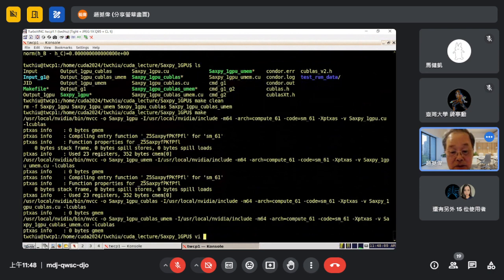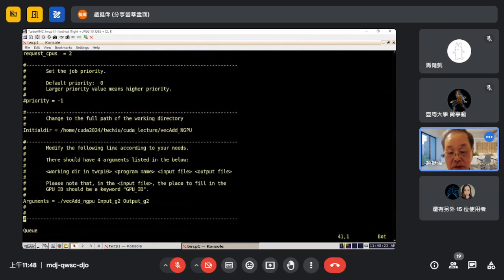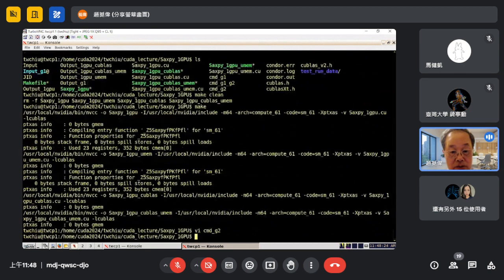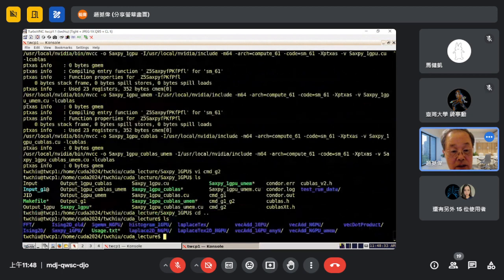Let me use G2. Oh, I don't have the 2 GPU version. Yeah, for SAXPY I only have 1 GPU. Let me check.